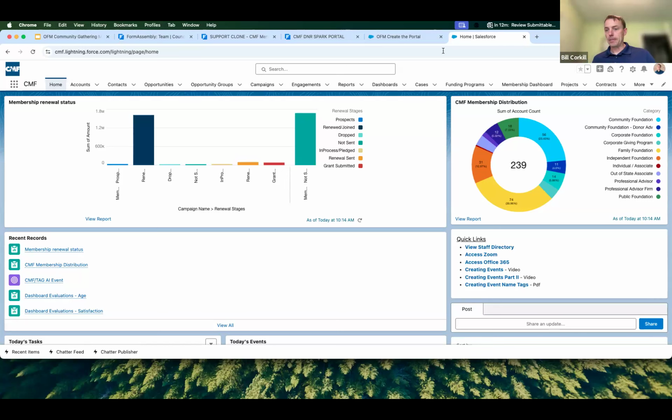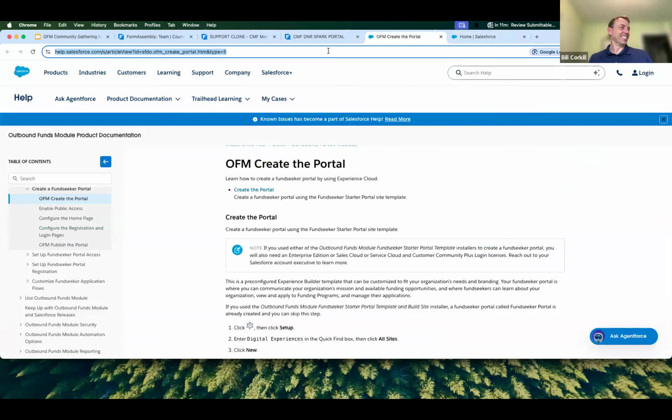Yeah. Nick, before that, do you want to share the one tip that we talked about? Actually, I have a question for the group. Is anyone using the Outbound Funds template that comes out of the box, or that you can get from the Salesforce installer tool? Or does anybody know that it exists? It's an Experience Cloud template. It's not just a template for anything. Yes, so it comes with all, it's really, really cool. I encourage people to use it if you can.